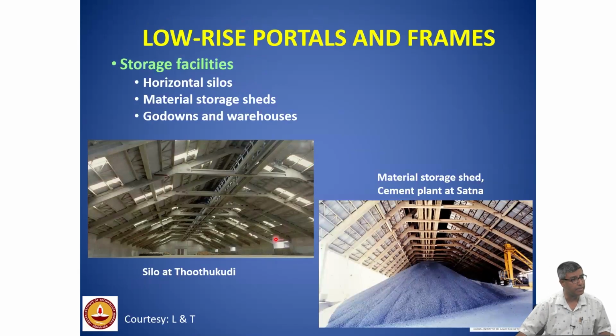Storage facilities, industrial buildings. If you look into this building, which is in Thoothukudi, which is Tuticorin, here you see that these are rafters. I will come to this component of the rafters again. Over the rafters, there are purlins, which are trussed purlins to increase the stiffness. And over the purlins, there is a roofing element. At many locations, there are daylight provisions. On the right hand side, it's a similar type of structure in Satna. Again, it's an A-frame, and we will talk about the joints. It is very important that you cannot just construct an A-frame just like that. You are again trying to make it a jointed system. Where should the joint come? We will discuss.